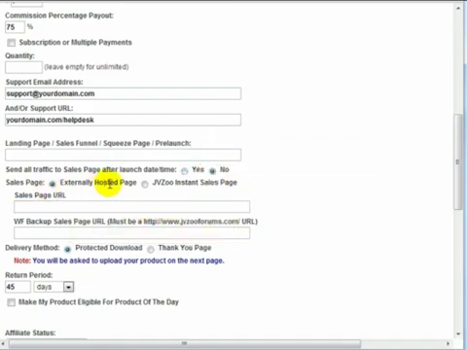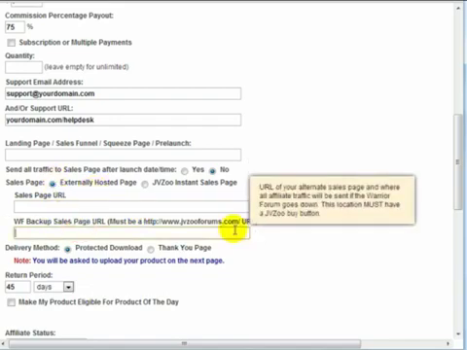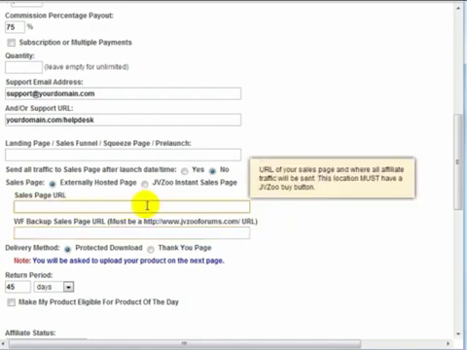And remember, you have for the sales page, if your sales page is on the warriorforum.com, then you can enter this here in a backup URL here. So if the warriorforum.com is your sales page URL here, enter that here, and then the backups here. But if you're like me, where you're not using the Warrior Forum, simply enter the sales page URL here.